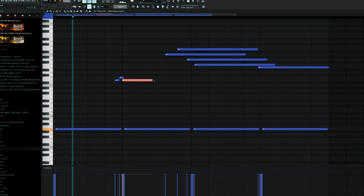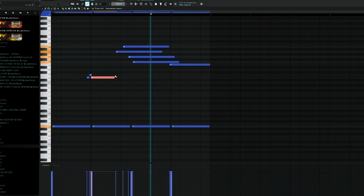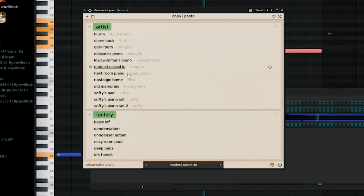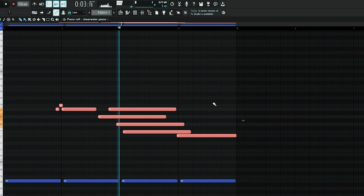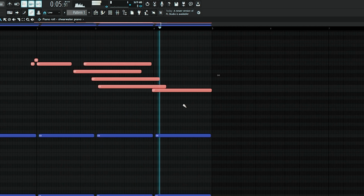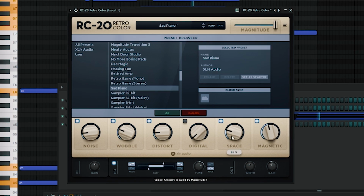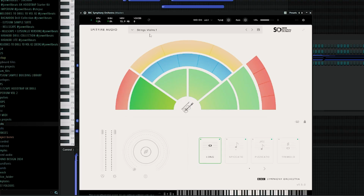Then I added a top line purely using notes close together for an evil feeling. I decided to switch up the piano preset to one that sounded a little more vintage. I dropped the top line down an octave. Then I added some good old RC20 to it and used the side piano preset. Next I grabbed the BBC Symphony Orchestra. I ain't gonna lie, I hate saying the word BBC.